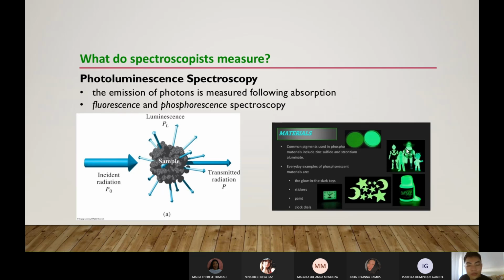These are the glow in the dark toys. So they all use the concept of photoluminescence, a mix of emission and absorption, okay? So the sample will absorb the energy. That's why we sometimes leave this out in the sun. So it absorbs the energy from the light, and that absorbed energy is used to luminesce, meaning to light up. Okay.